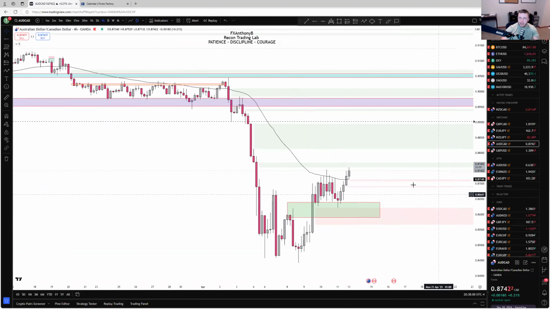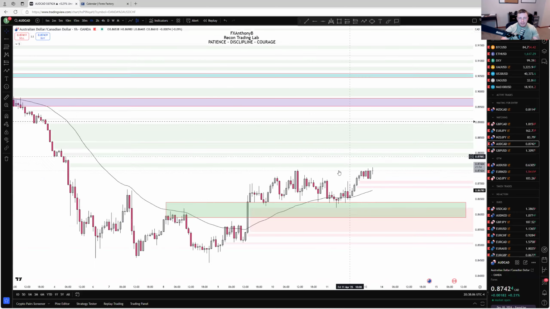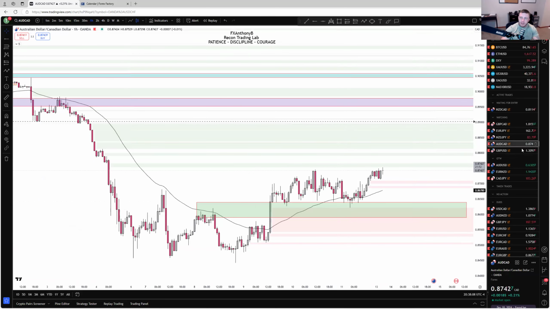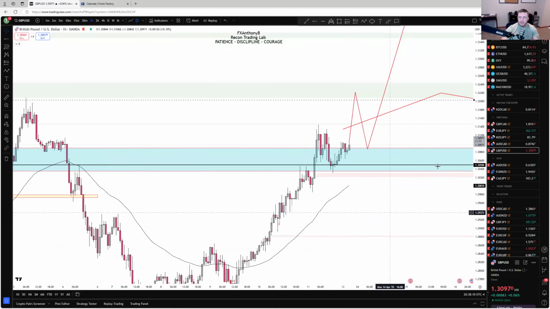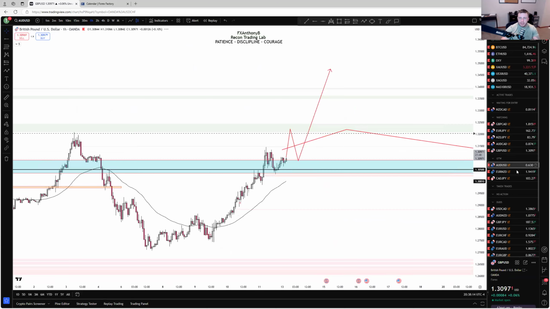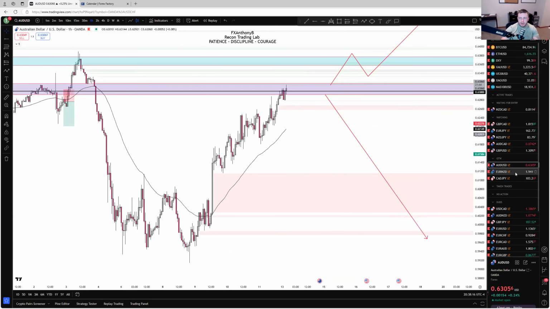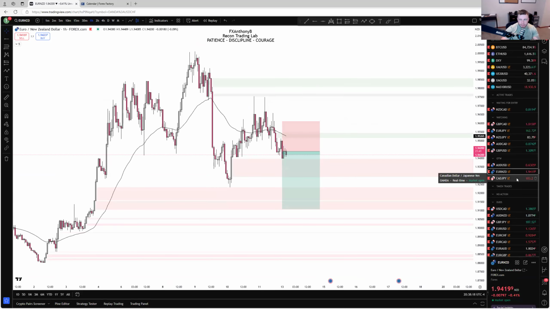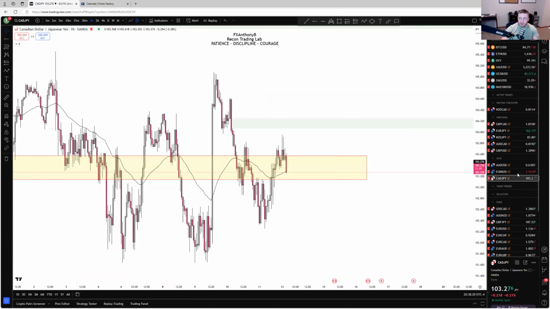Next one is AUD CAD. We're waiting for the pullback to then sell. Remember, this is the one we thought we were setting up for buys, but we didn't want to take it because it's just too high risk and out of session. GBP USD, that's one we looked at earlier. And the rest are just studying to see if we are right on our prediction. As of now, that is all.